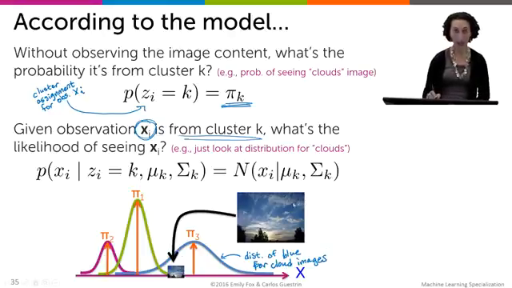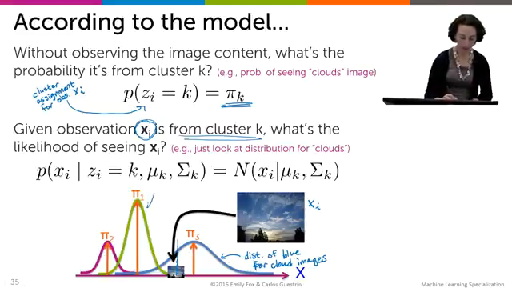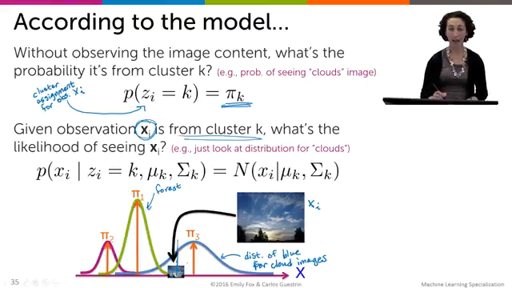And we say, okay, let's take this one image I have. This is my xi image. And I look at its blue intensity. And I say, under this distribution for clouds, how likely is it? Well, it's pretty likely. So it's reasonable to say that this was a cloud's image. But I can also look at this probability under, remember this was the forest category. And I could say, well, what's the likelihood of this image under the forest category? Well, it's not that high.